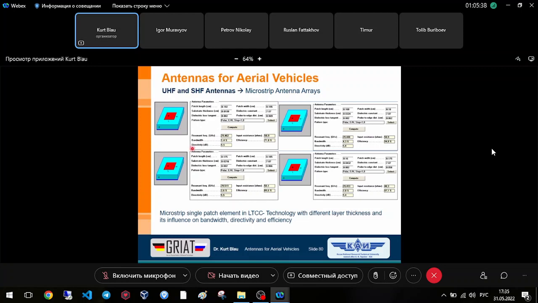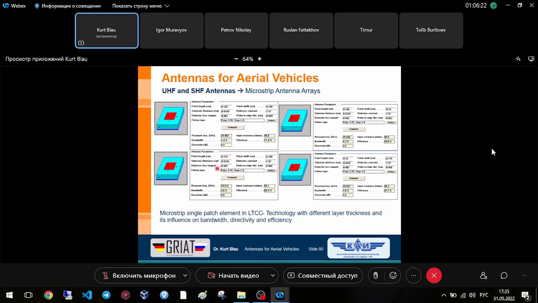And now what I want to show you is the influence of the thickness. We only change the thickness of the substrate, nothing else. Now we make the thickness larger. Here 108 micrometers, here twice, 260 micrometers. What happens? We have to keep the frequency at the same level. Means, because the material is thicker, we have to reduce the patch length. It's now only 1.75 millimeters instead of 1.82.